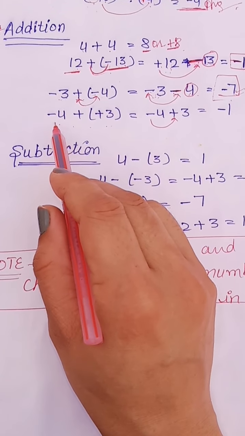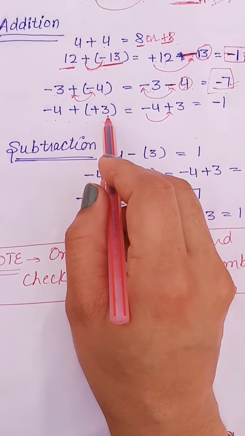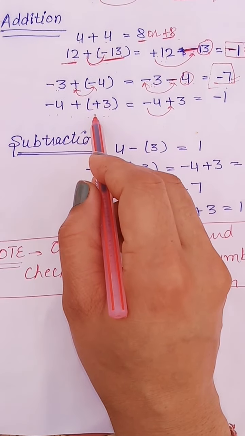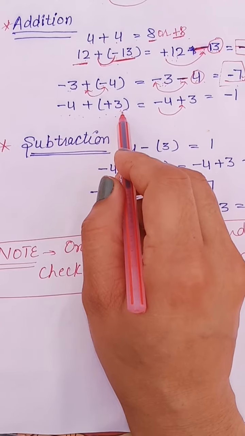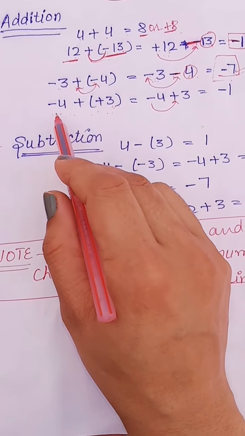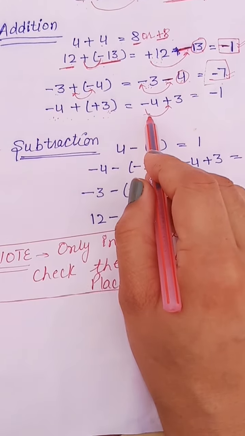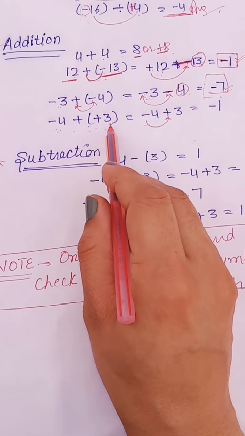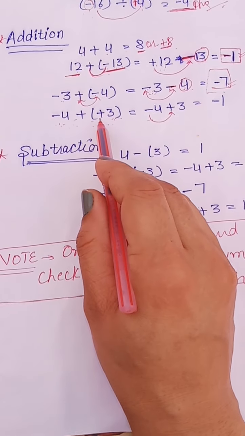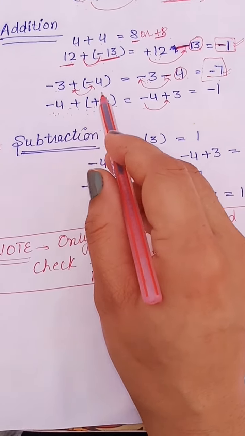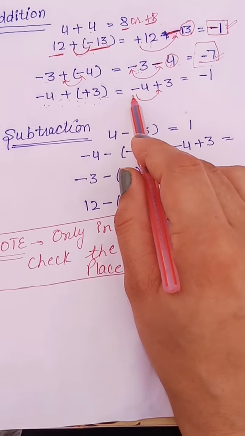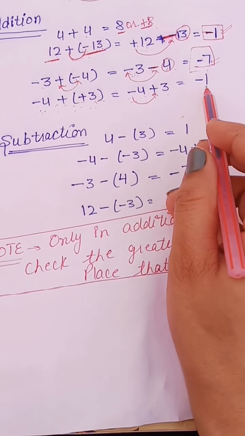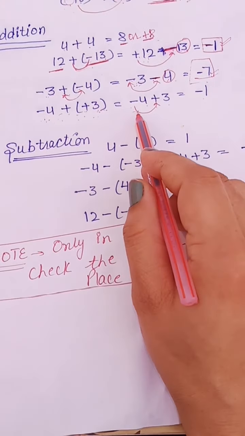Your first number is in negative form, your second number is in positive form, and we have to add these two integers. See, follow the same procedure. Minus 4 as it is. Firstly you have to remove this bracket. Plus, according to the rule, plus what will be? Plus. Now plus, minus 4 and 3 gone, if we subtract what will come? 1. And which one is greater?